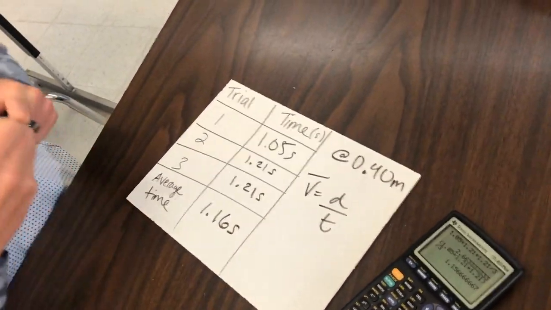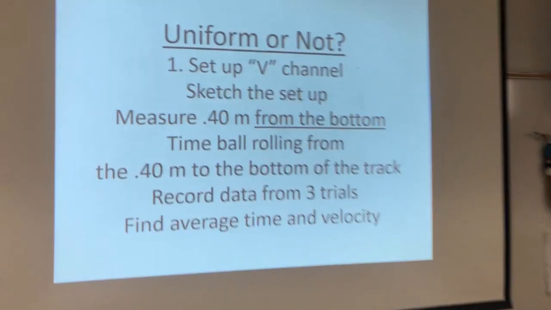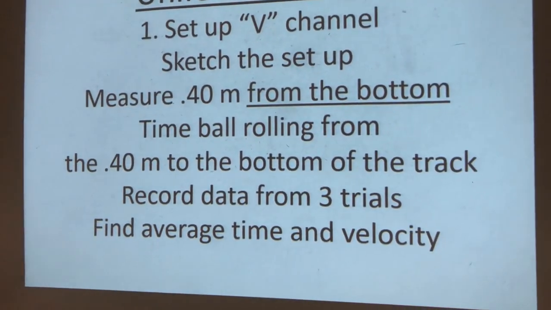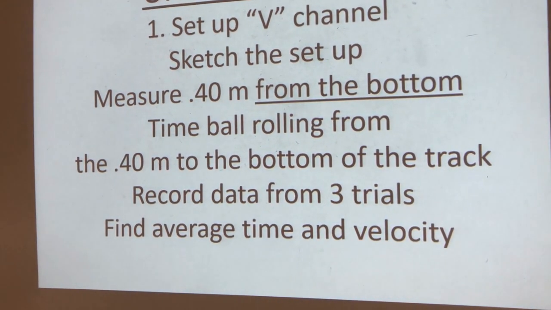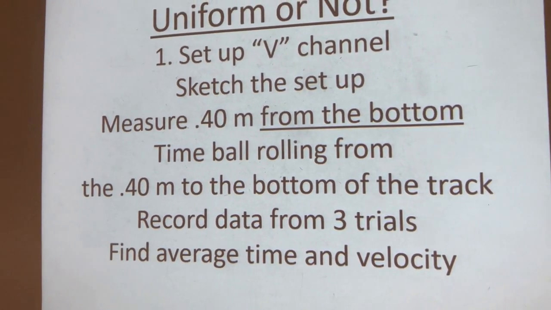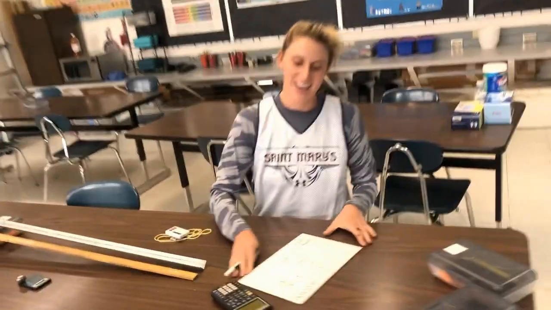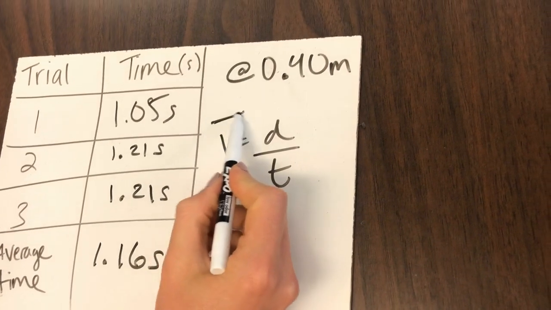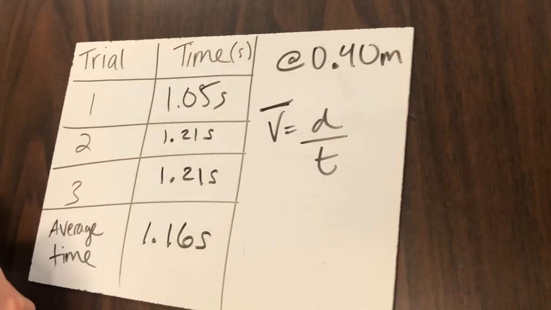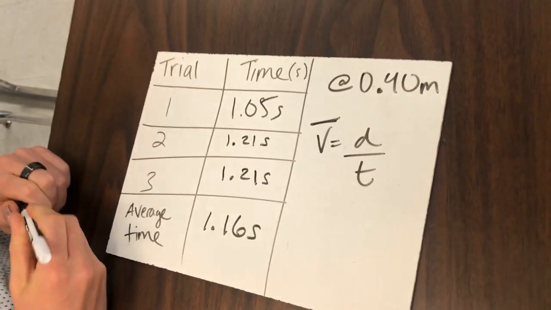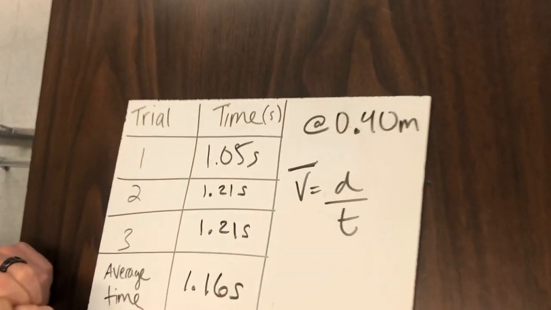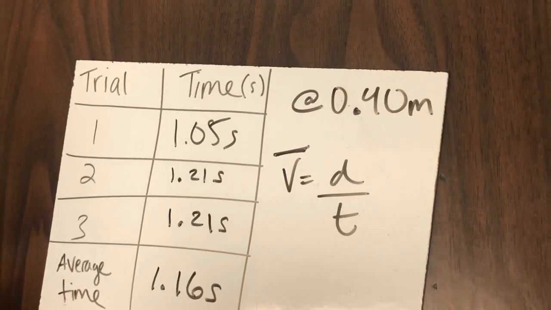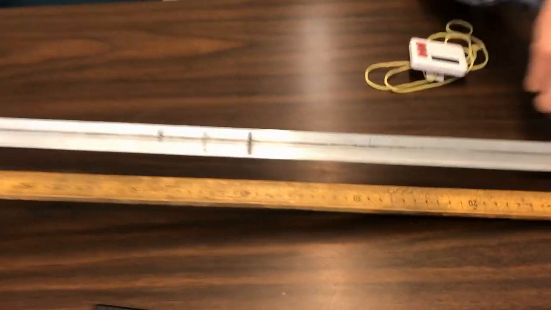Now what are we supposed to be doing next here? So take a look at our screen. We found the average time. Now it's time to find the average velocity. Velocity is a scary word, Mrs. Moore. Let me help you. So as you recall, our equation for average velocity, this line here just means it's average. That's the displacement, yes? Yes, displacement. That's where we let go of the ball from on the ramp.